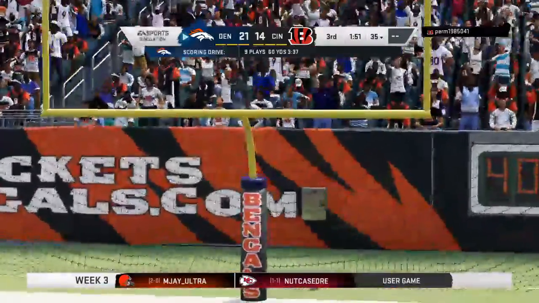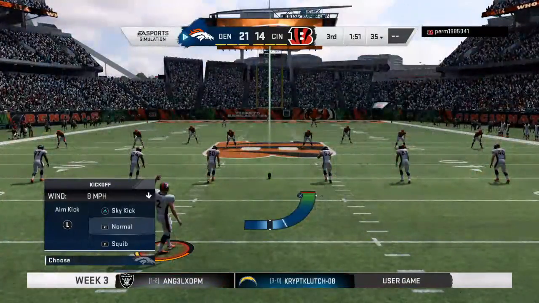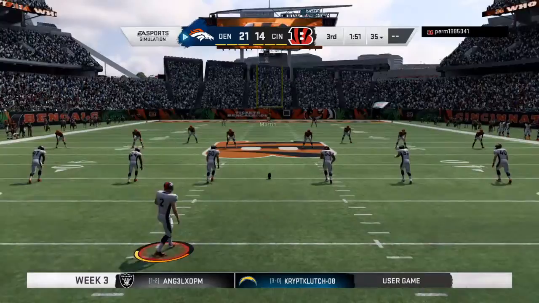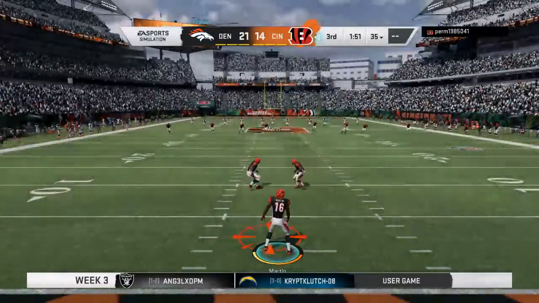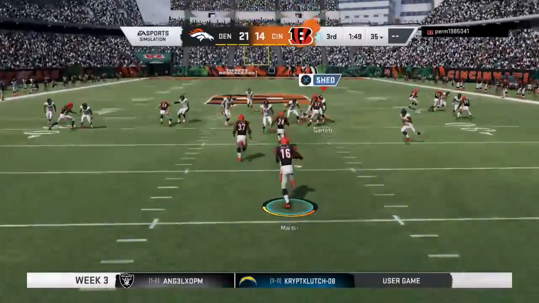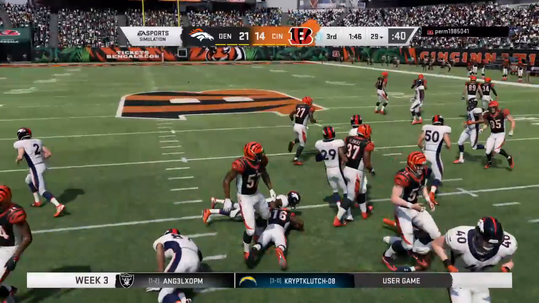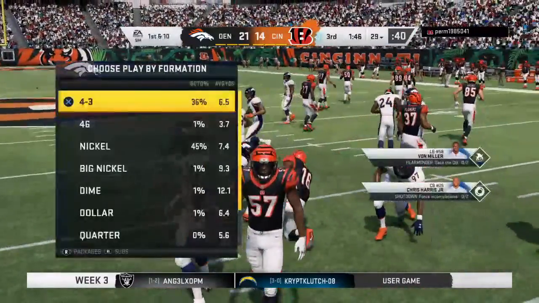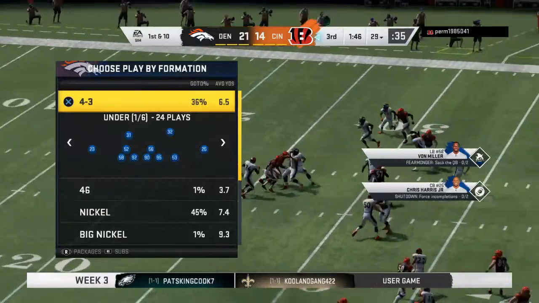Extra point right down the middle, and the lead is now 21-14. The kickoff unit is out on the field, and they will send this one away. This is taken at the 3. And a good return as he'll be stopped just shy of the 30-yard line. 1st and 10 at their own 29-yard line.